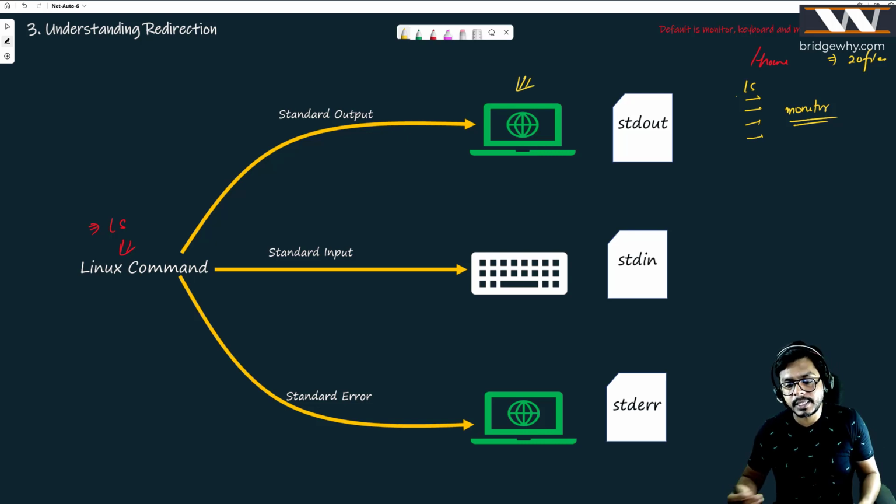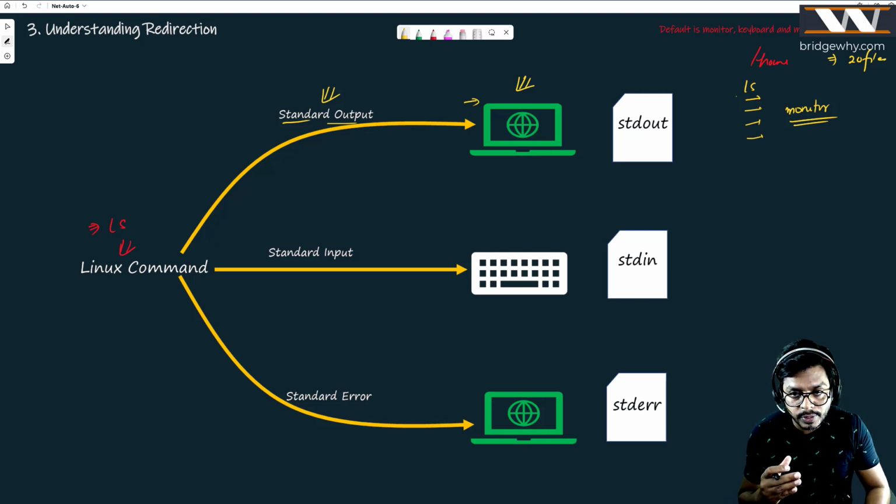And then you must be thinking that this is the most trivial thing. Why are you explaining this, right? If I have written a command, then of course I'm going to see the output of this command on the monitor. But this is the default behavior of the Linux command. We call the output you are seeing of the ls command the standard output, right? The standard output you can see on your monitor. And believe me, why I'm explaining this trivial thing is going to be clear in the next 5 minutes.